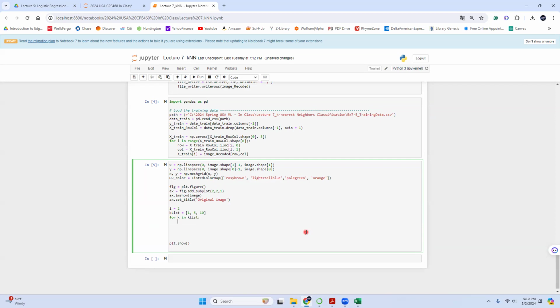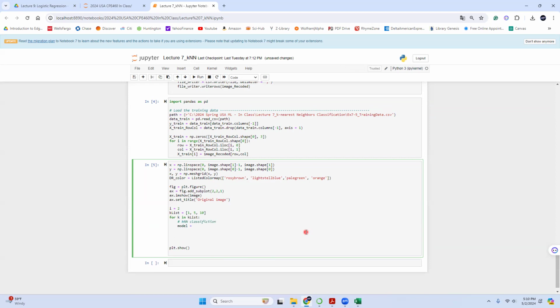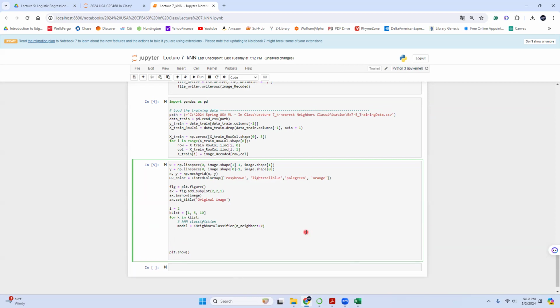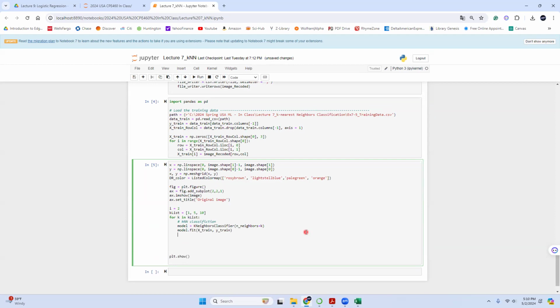We will first do the KNN classification, which is model equal to KNeighborsClassifier, n_neighbors equal to k, and then model.fit with X_train, y_train.